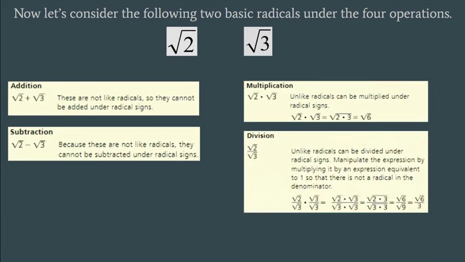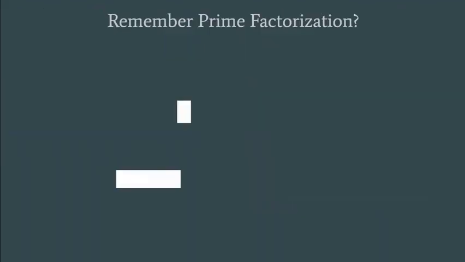You're going to hear it in future math courses, but we're still going to be doing the process of simplifying radicals using this idea of division. And you can do it because unlike radicals can be multiplied or divided. They just cannot be added or subtracted. You have to have like radicals, very similar to like terms.